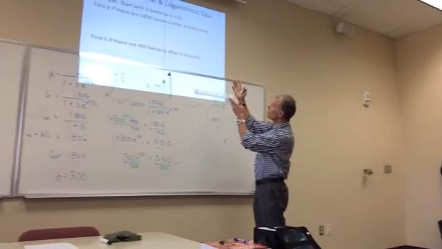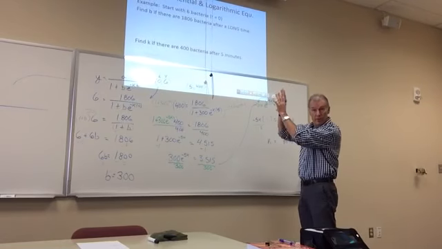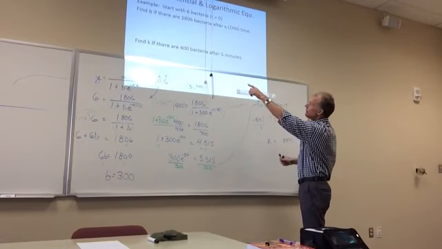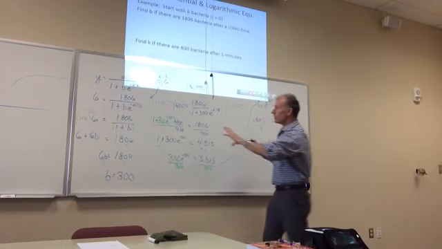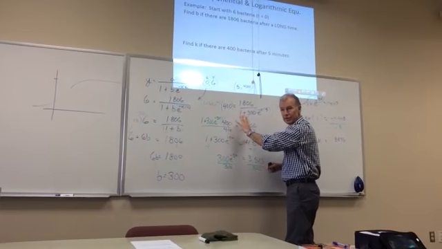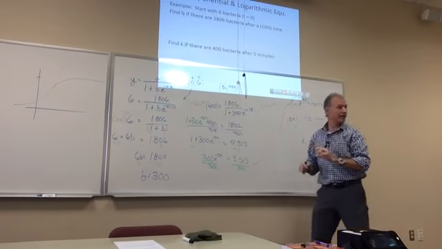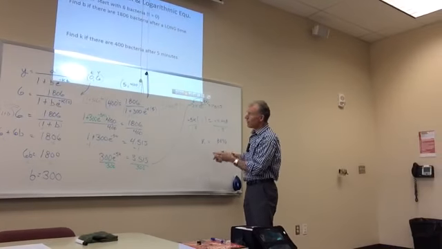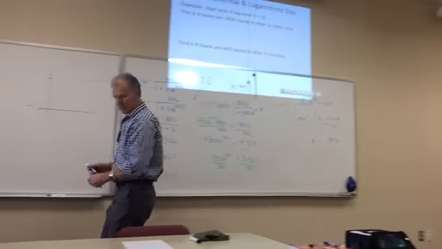Okay. So here's what we've done. We had two conditions. We knew how many bacteria we started with. Then we knew how many bacteria after 5 minutes. So we took the two conditions, the first condition here and the second condition here. We had to do it in that order. Okay? And we were able to find the k. So now we can actually write out the whole equation.